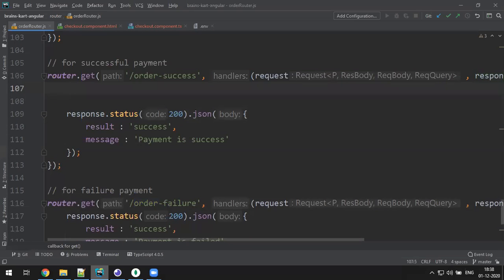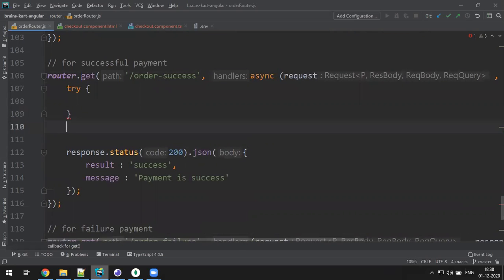So how to place the order is, let's make this asynchronous. Yeah, let's write try catch, that's an error. Okay, error.